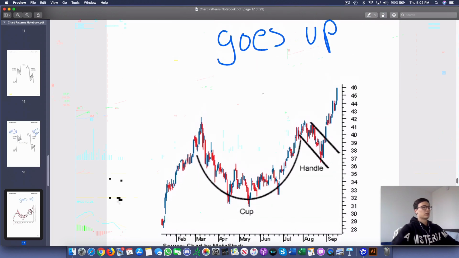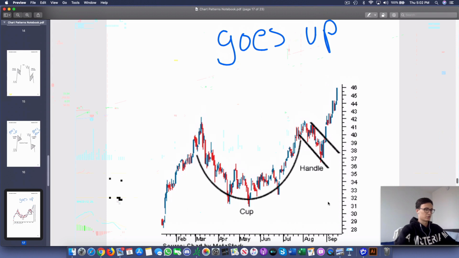So our next one will be a cup and handle. Basically, this is the cup here, and then we have the handle. So I guess a pot or a cup, hence cup and handle. Usually, it doesn't need to be this perfect. This is kind of a perfect cup and handle, but it just needs to have this dip here and then come back up. So this would be resistance. If I were to draw a horizontal line here, that would be resistance.